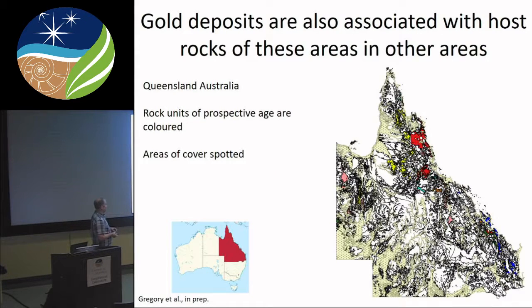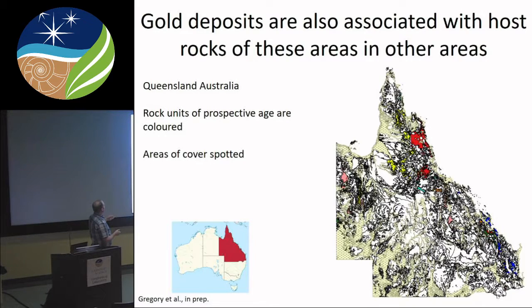So to check if this worked, and this is a bit of a work in progress as well, we decided that we should go to a region that's not particularly well known for its gold endowment. Because if we show you that the Carlin host rocks are the same age, and we just go to Nevada, we're going to get the answer we're looking for. But we went to Queensland because it's not somewhere particularly known for major gold deposits, but we as humans have mined gold everywhere. So let's see where the existing deposits were in an area that does have a few of these prospective host rocks, but not that many huge deposits.